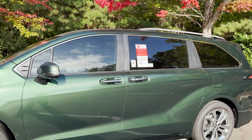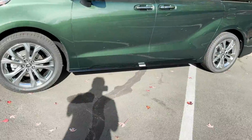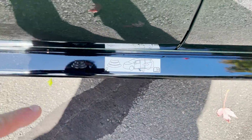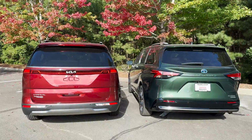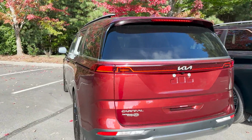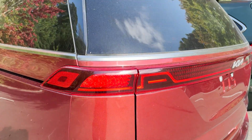This one has auto lock and unlock as well as the Wi-Fi. As a matter of fact, I'll show you the Wi-Fi because it's kind of cool that it's actually pointed out here. That's where you kick. Yes, that's where you kick. Both these vehicles have big butts and they cannot lie, but they look good. They just take a completely different approach to the back end. I like them both. I wouldn't change them.